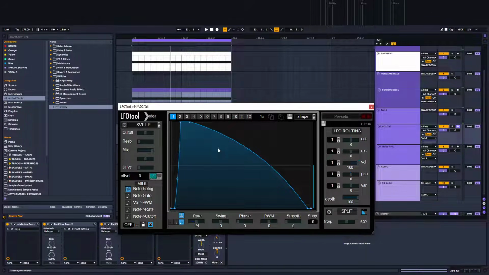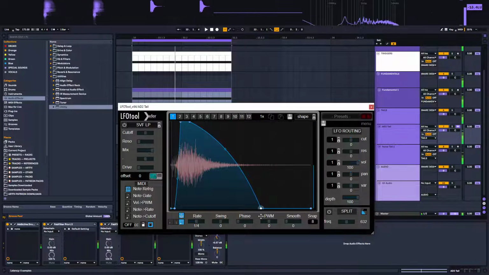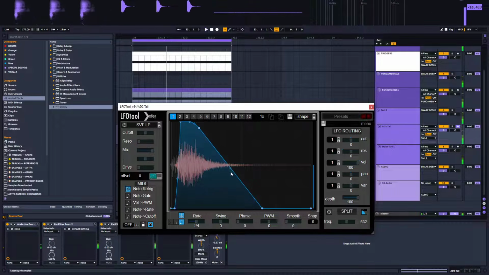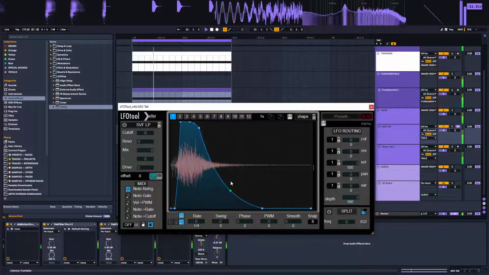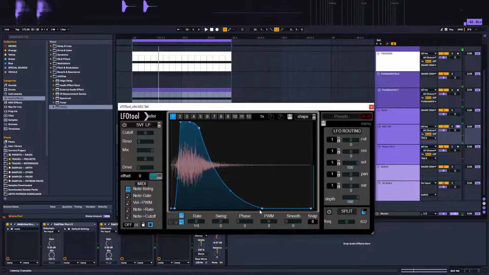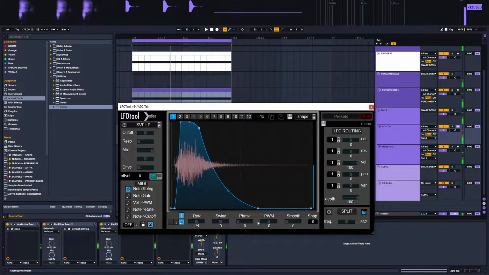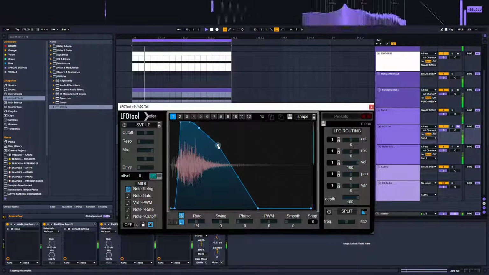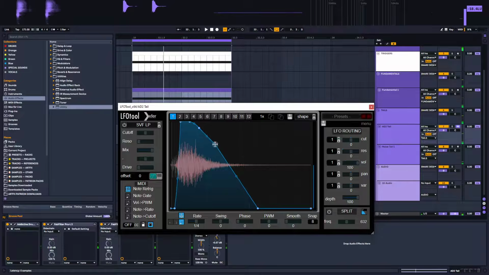So let's go in here and let's back this up a little. Because we're making a drum and bass snare, right? So we want to keep a little bit of that resonance in the tail here. Like that stuff around there.